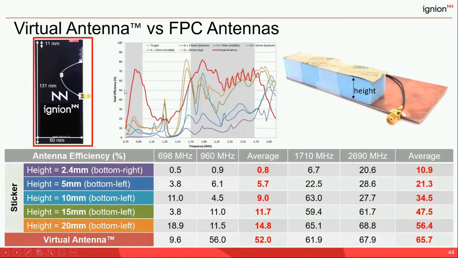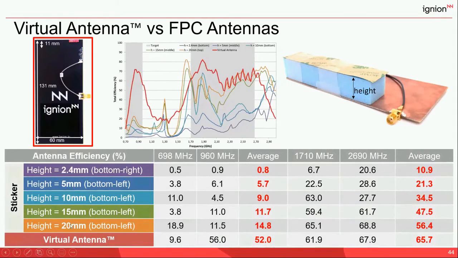In this case, we are comparing the total efficiency in the same platform size for the same frequency band of operation. In this case, we are using the RAN MX10. It's only 12 millimeter, more than 10 times smaller in length. This is about 90 millimeter by, I would say, 20 millimeter. It's a very large footprint. And we have compared with several heights, from 2.4 millimeter from the ground plane up to, I would say, a not realistic device. It's 20 millimeter. This is a very thick device.